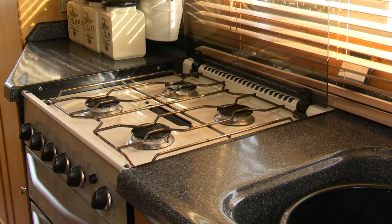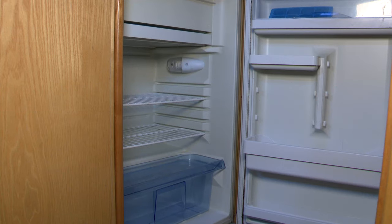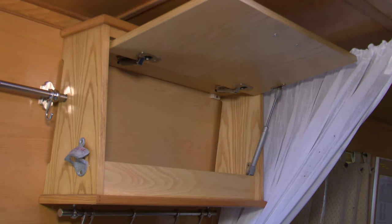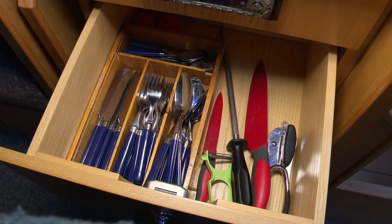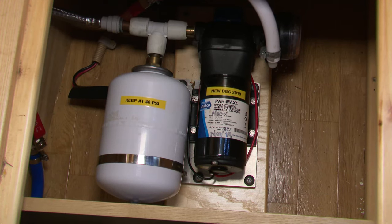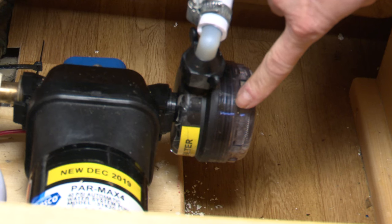On-board living facilities include a gas stove with four burners, a grill, and an oven. Also, a fridge with a freezing compartment and plenty of space for keeping food cool. Ample storage space is provided in the galley with above and below units for food, and drawers for cooking utensils. The sink tap provides both hot and cold water brought up from below deck. Under the front bench there is a pump and pressure balloon that delivers 40 PSI to the water taps, and the unit also contains an easy-to-clean filter.